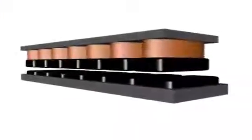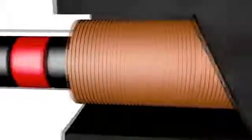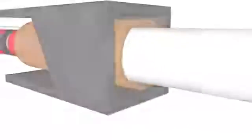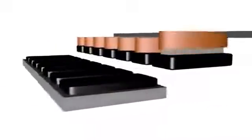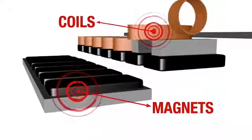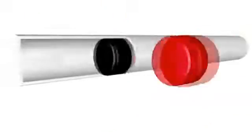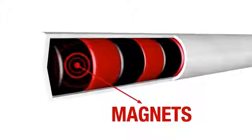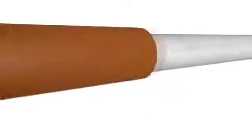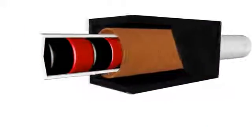Mitsubishi EDM revolutionizes the industry with the MV's new cylindrical drive technology. The round magnetic shaft of the linear shaft motor creates a 360-degree magnetic flux for a revolutionary no-contact design. One of the negatives on the flat plate system is obviously the magnets are rather large. It takes special construction in the machine casting in order to mount this thing. With a linear shaft design, we've actually taken those permanent magnets and turned them into like little buttons and lined them up end to end inside of a stainless steel tube. So now we've got a shaft that basically replaces the ball screw. And when you put the energy through that, that pulls itself along from magnetic field to magnetic field.